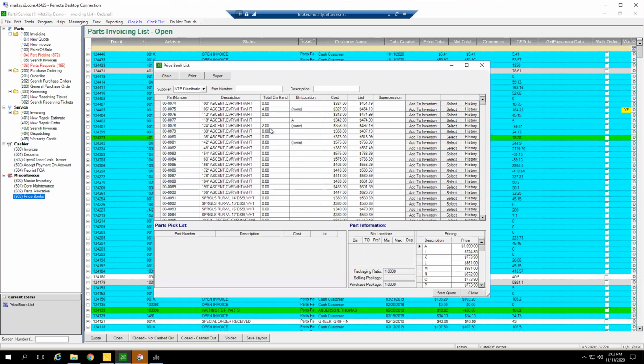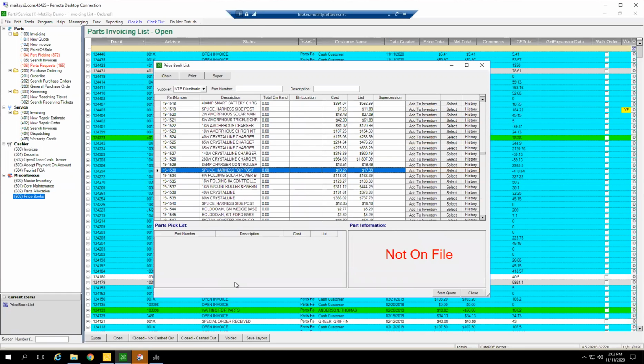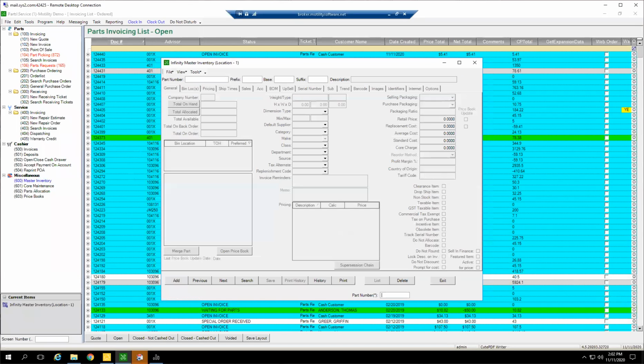But let's find a part where there is nothing in there. That one has, see if I can find a random part. There we go. Not on file. This part has never been in our inventory. So I hit add. Now watch what happens if I come in here and type in that part number. Oops, grabbed the wrong one.